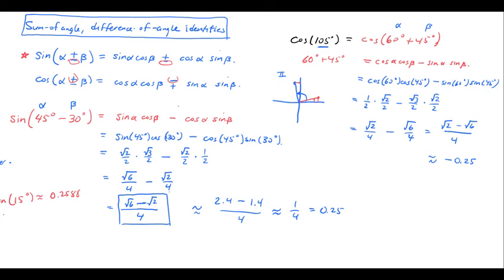Okay, so anyway, those are examples of how to use the sum and difference of angle identities for sine and cosine. By the way, if you're in my class, you will get these formulas on the test, or some version of them. I might give only the plus version of each and ask you to figure out the minus version. We'll see, but you will get some part of this as a formula that you get to use on the test.